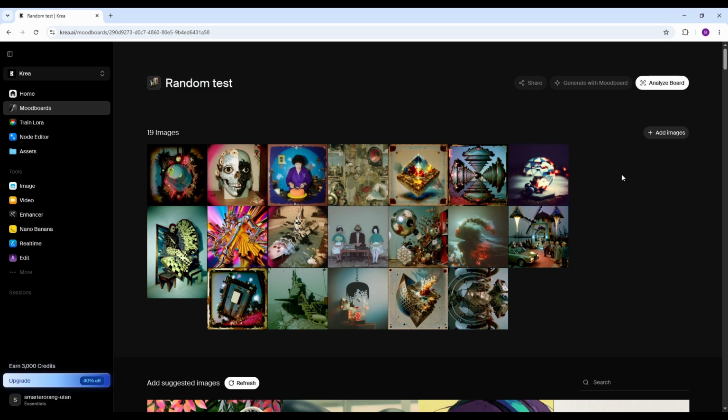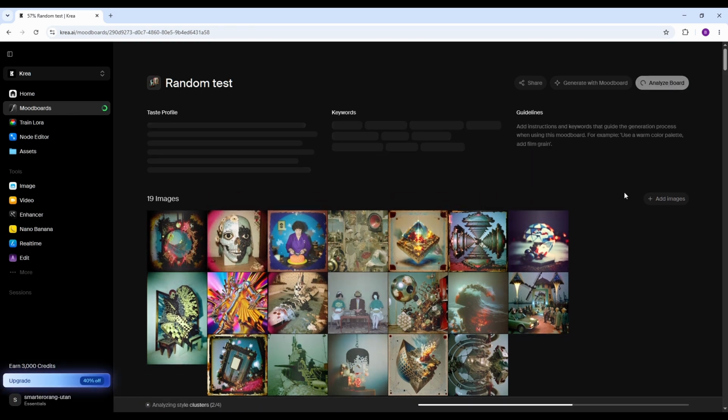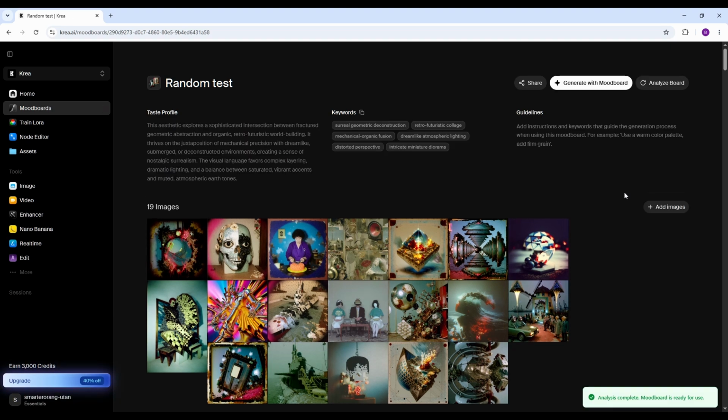Once you've done that, you analyse the mood board, and it took just under a minute for this size of set of images. So we'll probably fast forward through this in the edit. Okay, so that took around a minute and a half to do. I think it varies how long it takes.